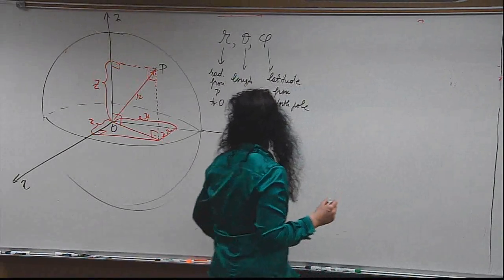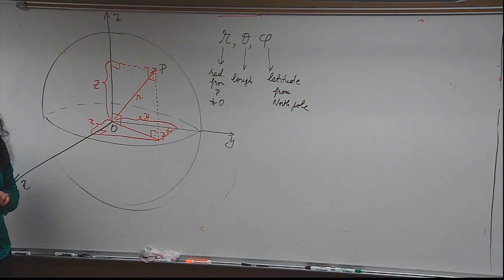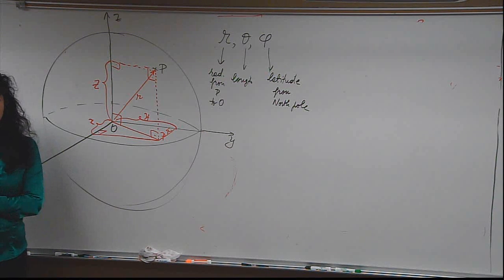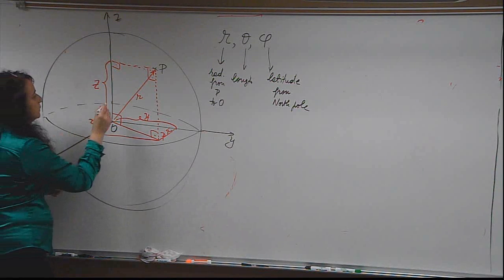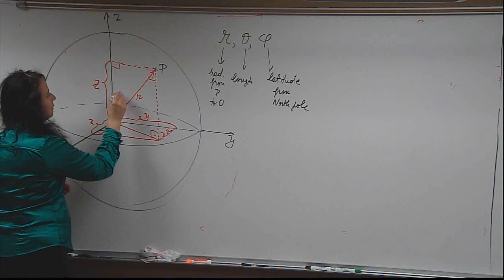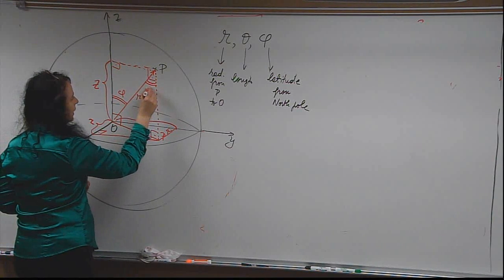So we have to write down x, y, and z in terms of our theta and phi. This is going to be just trigonometry. We are going to get a little bit of a headache, but I know that you are going to help me. So the latitude measured from the North Pole is this angle phi, which is the same thing as this angle phi.